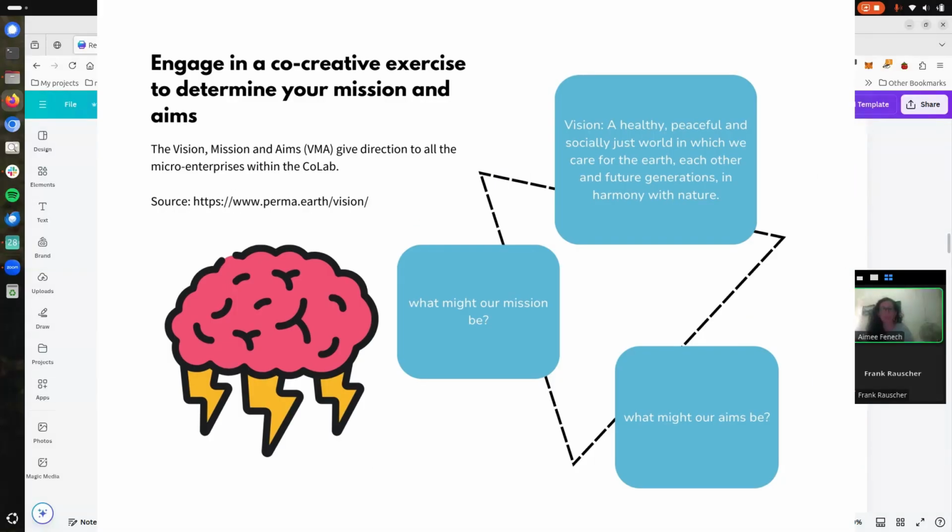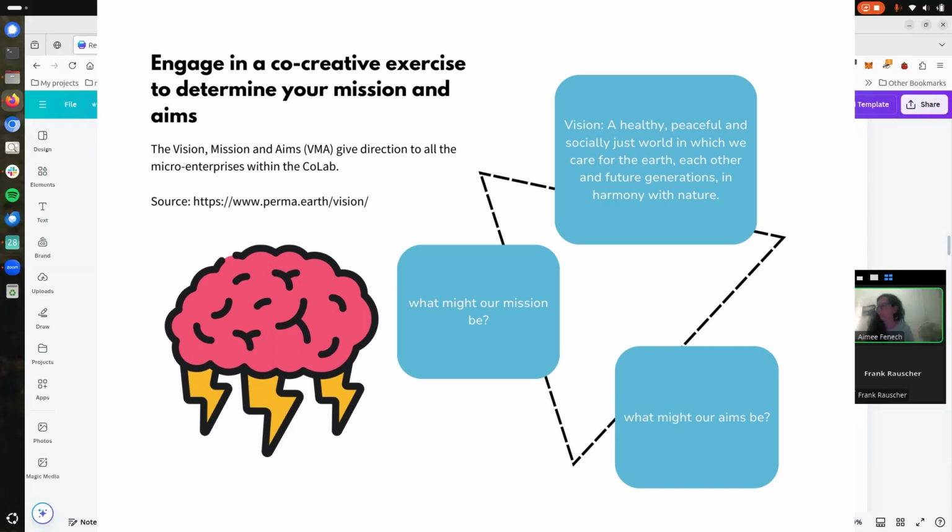What's very important to have, as discussed in the last video that we did, in the last call, is that each microenterprise has to have a vision, mission, and aims. And obviously how we come about this is we recommend that it is a co-created exercise. As I said, co-creation here is very important. And I'm giving here some information about the vision, especially the CoLab vision, which has featured now also in the last 2 calls. This is where our focus is. And then each microenterprise can decide for themselves together what the mission is and what the aims are.